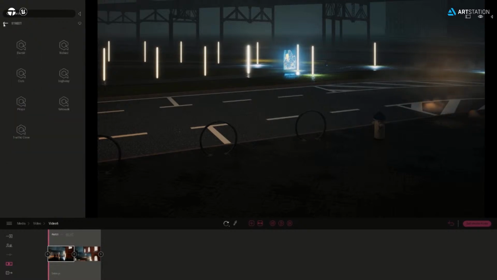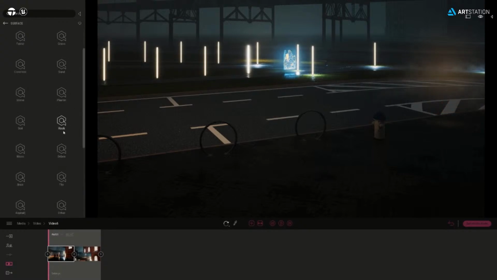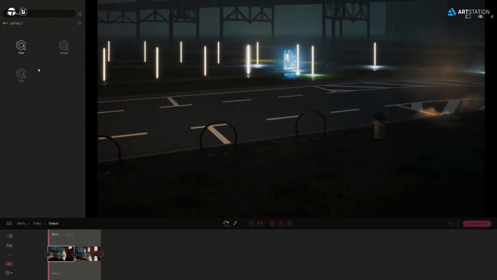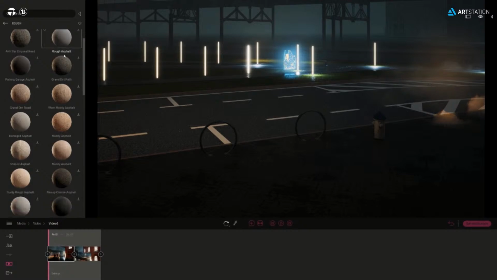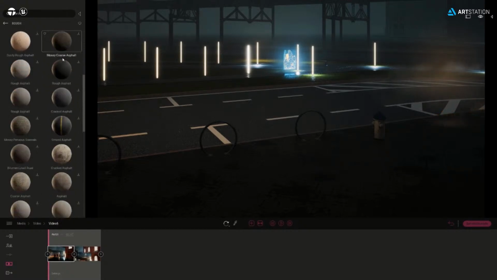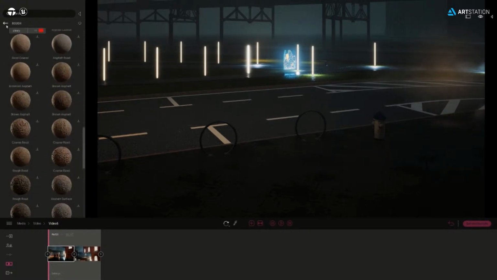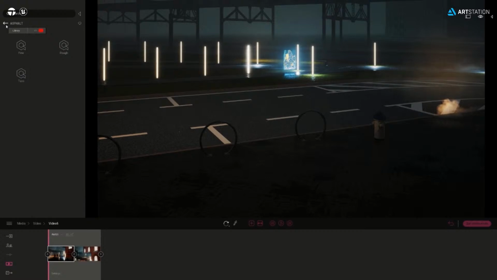And I'll go back to the library and show you the surfaces that come with Megascans as well. It's going to really open up the world for creating content quite quickly because you have a plethora of materials that you can pull from. So if I were to go to the asphalt, you'll see that you have options between fine, rough, torn. If I hit rough here, we can take a look at all of the different options we have for the road. If you haven't already used Megascans in Twinmotion, I would encourage you to check it out.